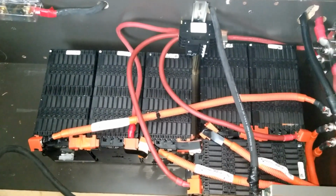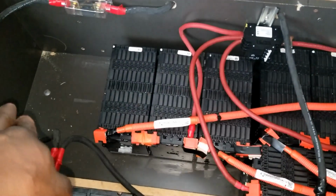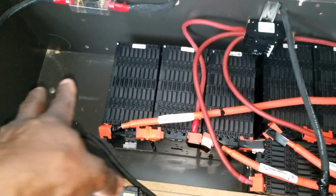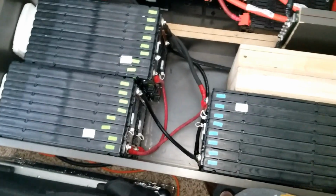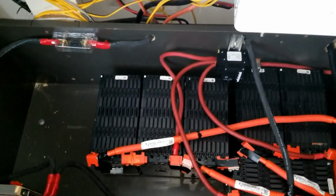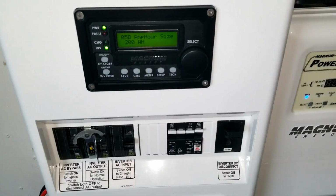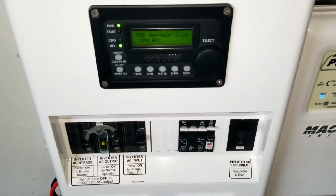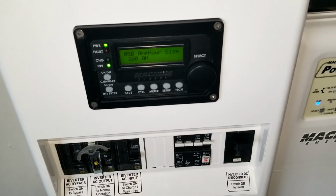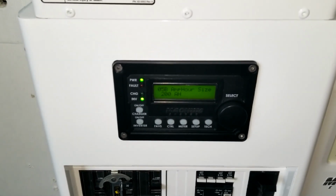But I eliminate the other little stacks, excuse me, that's supposed to be on the corner right there. You guys have seen it before, because all filled up. Of course, here is filled up as well. So that's going to be 272 amp hours. If I would have combined all the power, 272 amp hours, plus these 300 amp hours here, that would give us a total of 572 amp hours on a 24 volt.